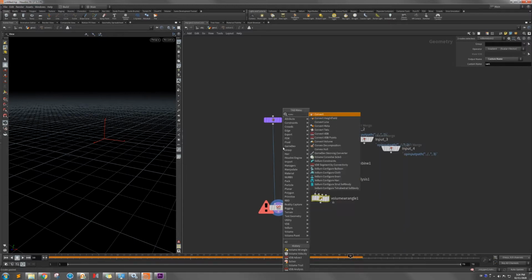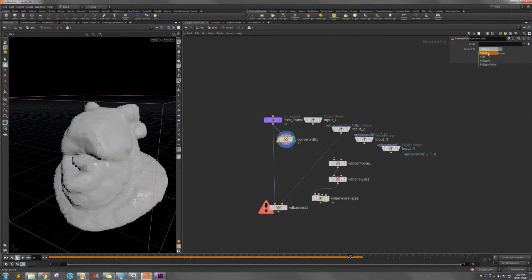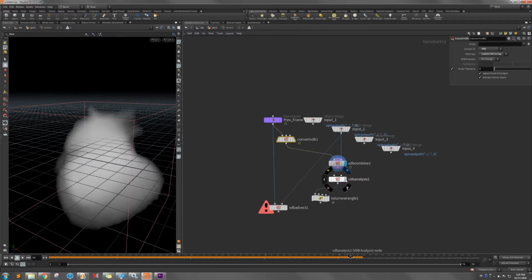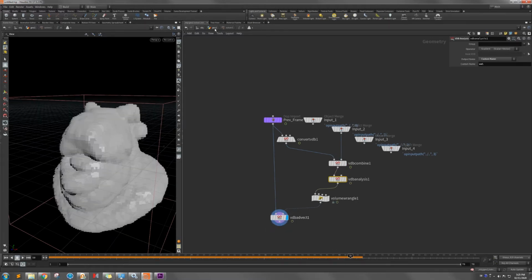First thing is we need to convert VDB, because the first import is not a fog VDB, it's a distance VDB. We need to convert that to a fog VDB, so we'd better work in the same type. So we convert the VDB from SDF to fog. Then we connect this to the VDB Combine, and the second one combine here. Then do the same thing here. Connect this to the VDB Advect. Go back here. Oh, need to put this for the output.